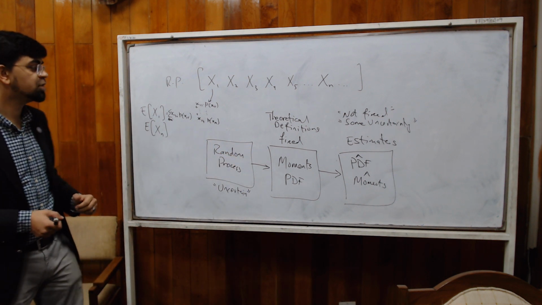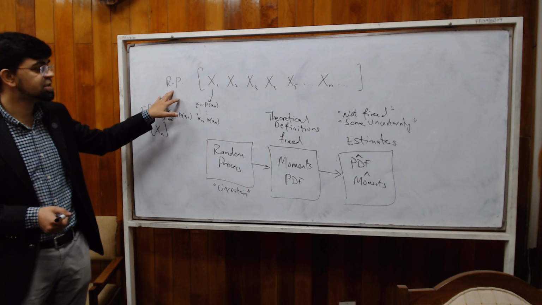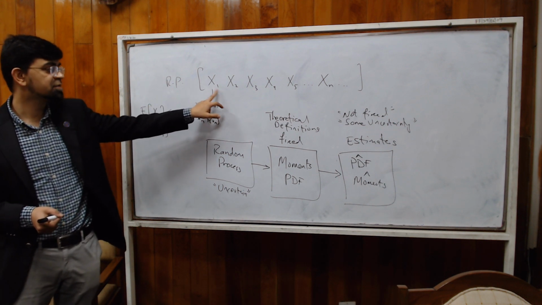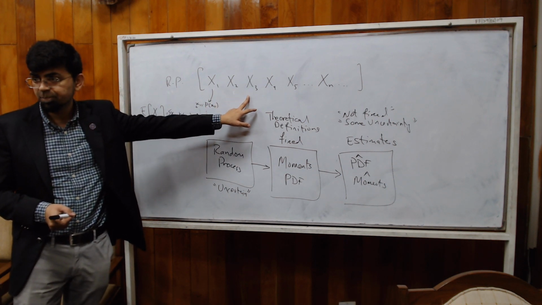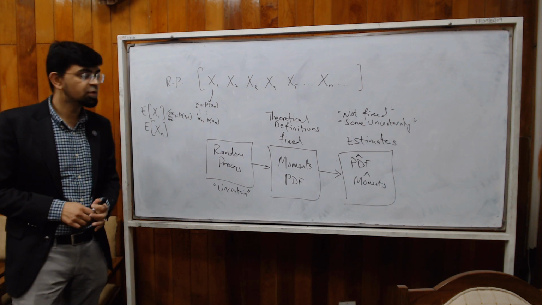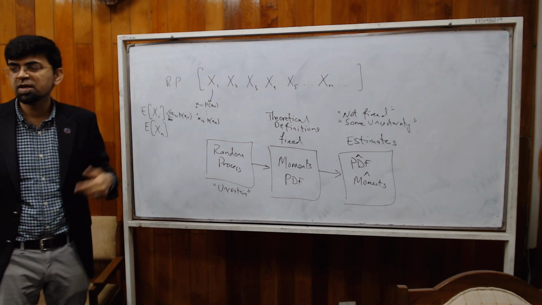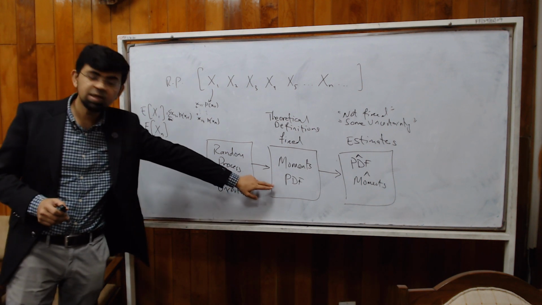Now let's say I tell you that I don't have access to this. All I can do is repeat this process a million times and then give you a million values of x1, a million values of x2, and a million values of x3. Now, if you know that this is tossing a coin, you can again go back. So it's fine, I don't need a million values. I can theoretically do it. Again, you will be here.